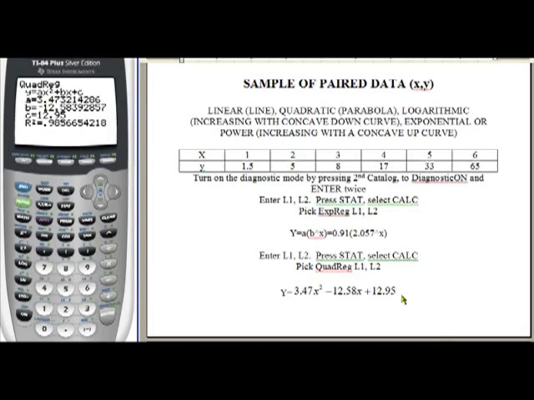So if I were to put this in my Y, pushing Y, let's turn the first one off by going to equal and pushing enter. Now I want to push the second equal sign and push enter. So I entered this formula. Make sure you use the multiplication button and the caret button right here. And for minuses, make sure you use this button. So if you want to plot this, push graph, you'll actually see it.